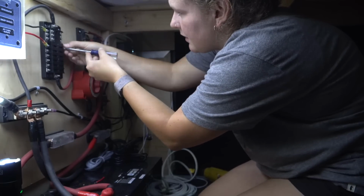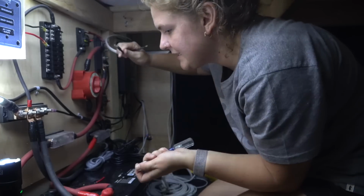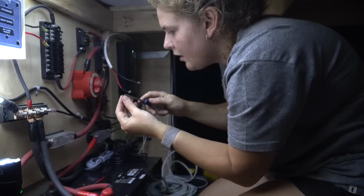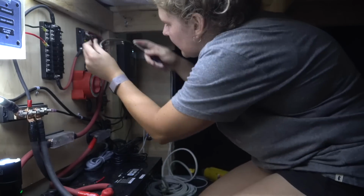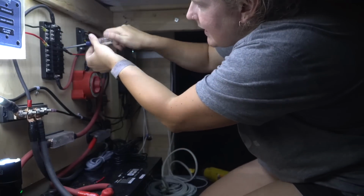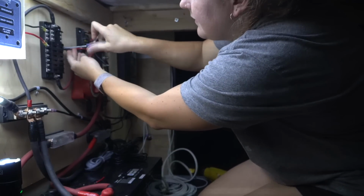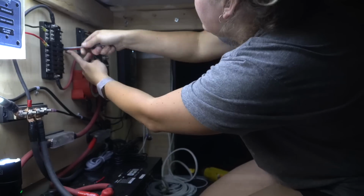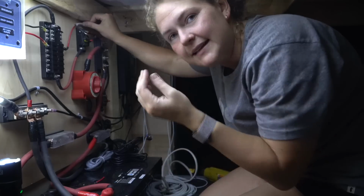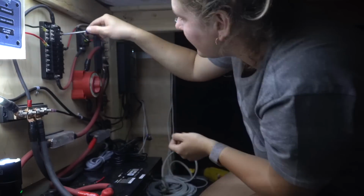Last time I did this, I dropped so many of these little screws behind my batteries, which in this situation wouldn't be terrible because my batteries aren't mounted yet. But my last van, oh my god, these are so finicky. My last build out was a real hassle because when you would drop something back there, the batteries were already mounted by the time I finished putting together my system. So it would take me 20 minutes to pull the batteries out, get the thing out and get it back in place. So we are trying our best to not do that this time.